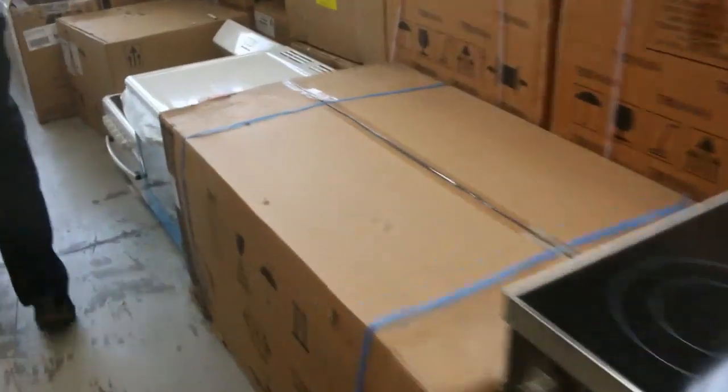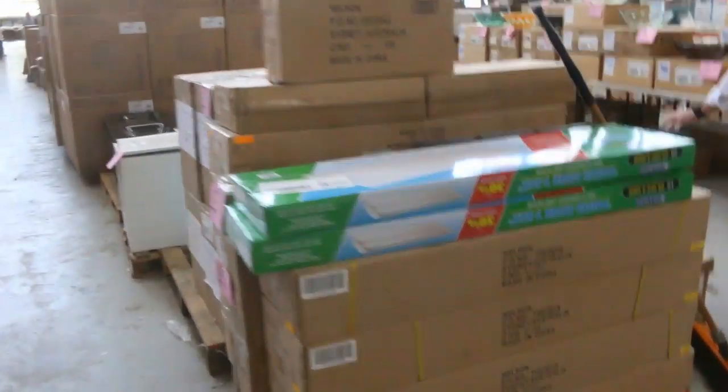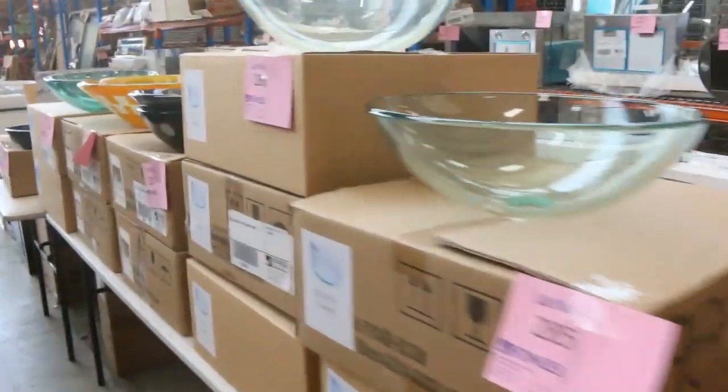Lots of freestanding ovens again. You'll see all sorts of fantastic gear which will be going up at 10 o'clock when it starts. Through here we've got lots of vanity units, plenty more sinks, and all these nice vanity unit bowls to get through — all different colours and nice little shapes.